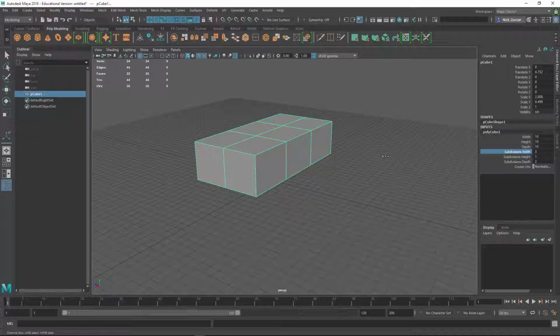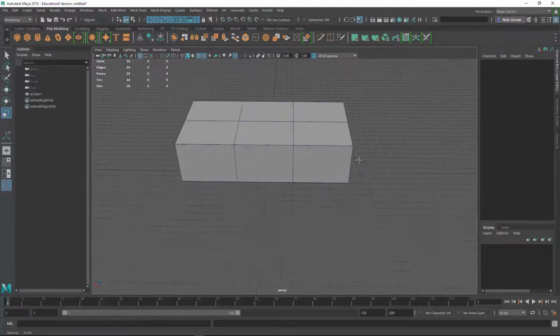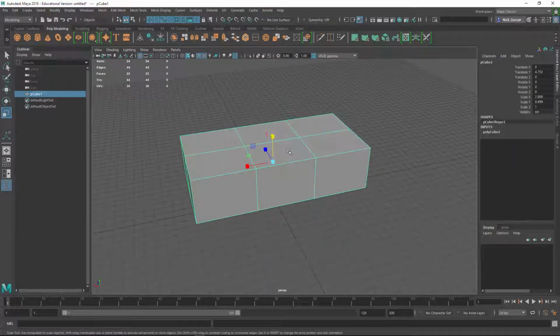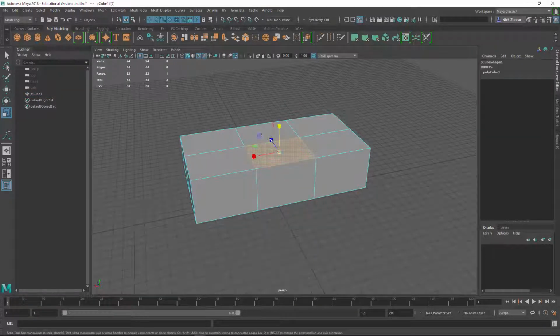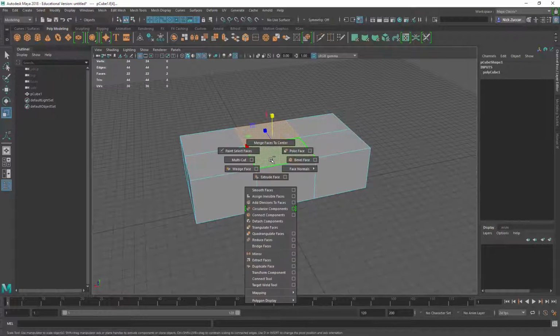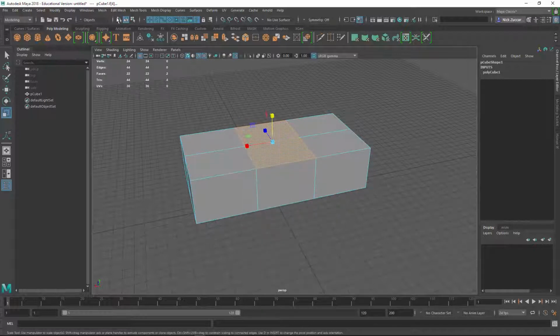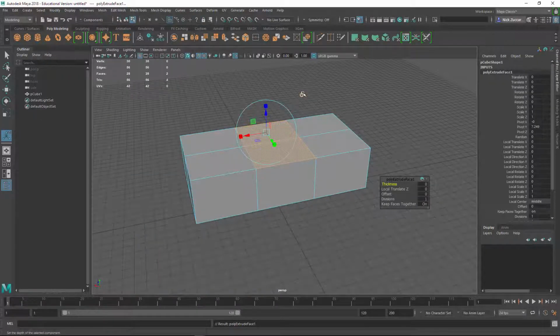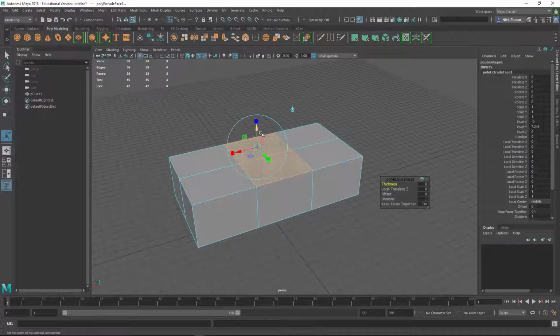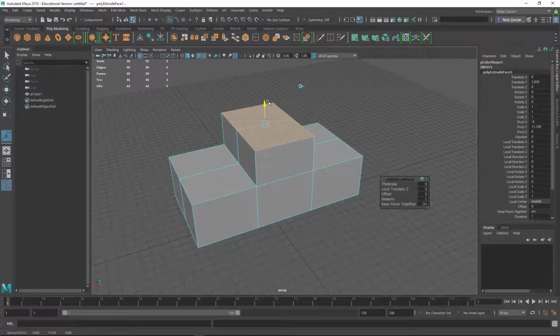I'm going to give a little section here, and then, as we've already talked about in the other videos, if we select this object and right click and say face, we can take this face here, hold down shift and select this face, and we can shift right click and extrude face, or we can go to edit mesh and extrude, and then we'll put this in movement for object mode instead of the component normal mode. We'll just pull this up just a little bit.